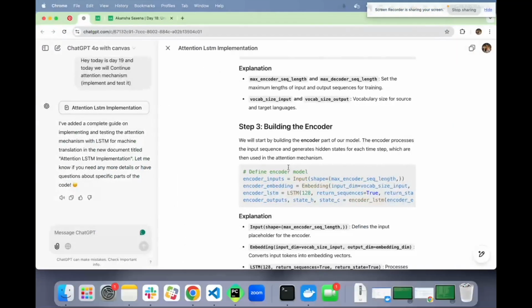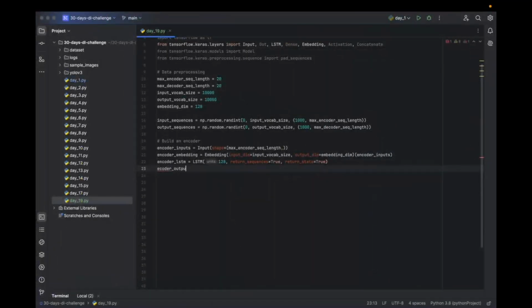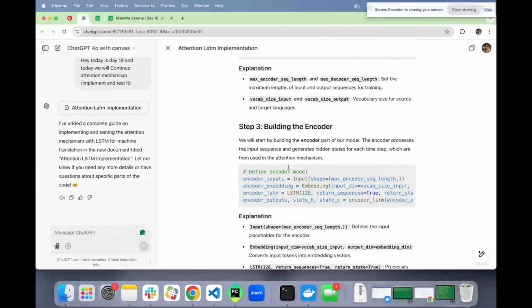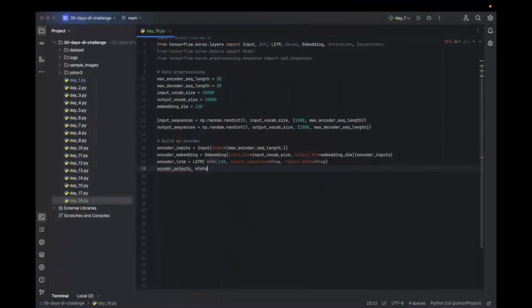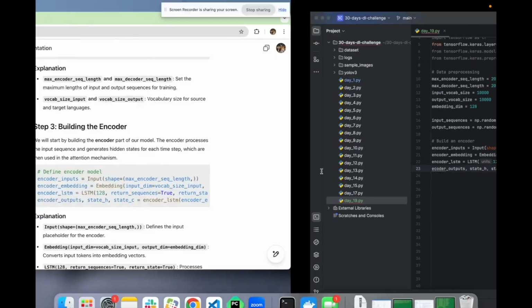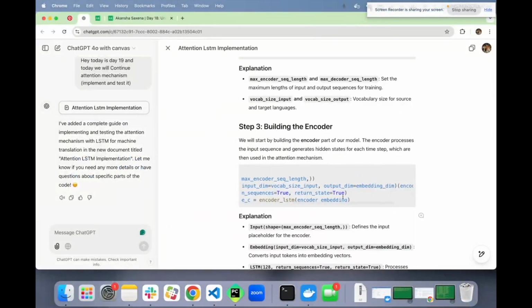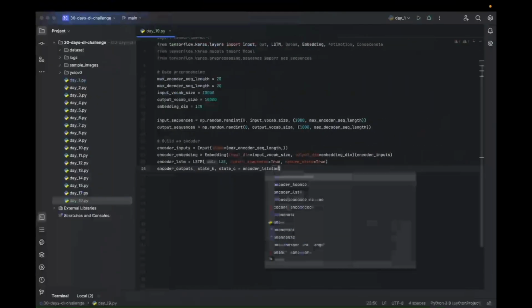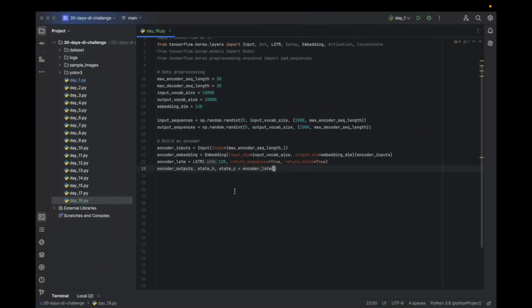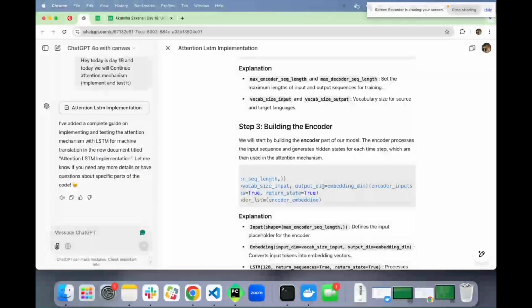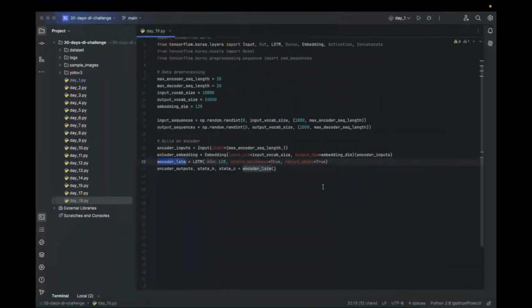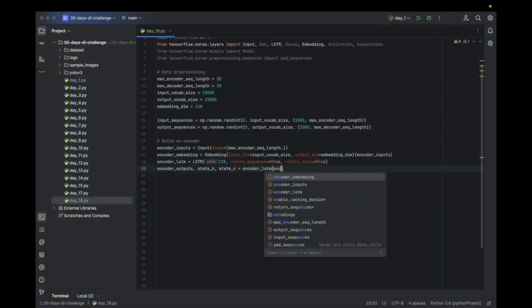Encoder outputs, state hidden, state sequence. Typo. Encoder LSTM: here we pass the encoder embedding that we have created. In this layer we pass the encoder embedding.